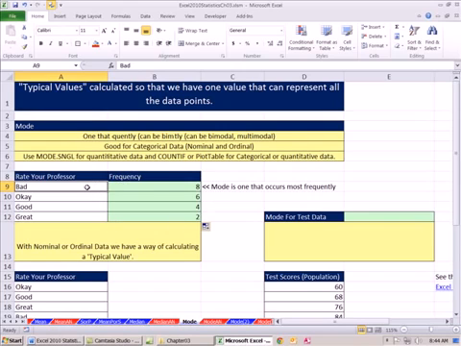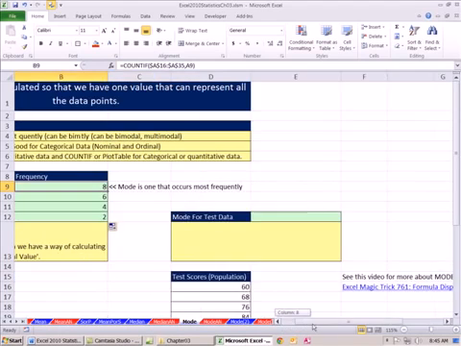Well, we can see, oh man, I have been doing a terrible job. I better... 8 bad, 6 okay. Ooh, I better try and do a better job here. Oh no, so this is going to be our mode, our typical value, right? And calculating a typical value, right? If you count them and this one's the most, that means most people selected the bad category here. So this really is, using common sense, the typical value. Most people said bad. With nominal or ordinal data, we have a way of calculating a typical value.